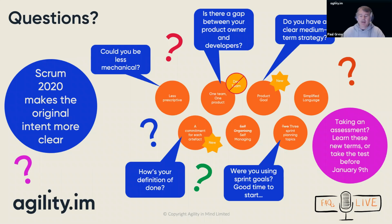Yeah, so when the sprint goal is obsolete, we do cancel the sprint, and that raises the question: is the entire product obsolete? And if so, then I guess you would just stop work. But assuming your product is still viable, then what you would do is you would go immediately into sprint planning and start with a new sprint goal.